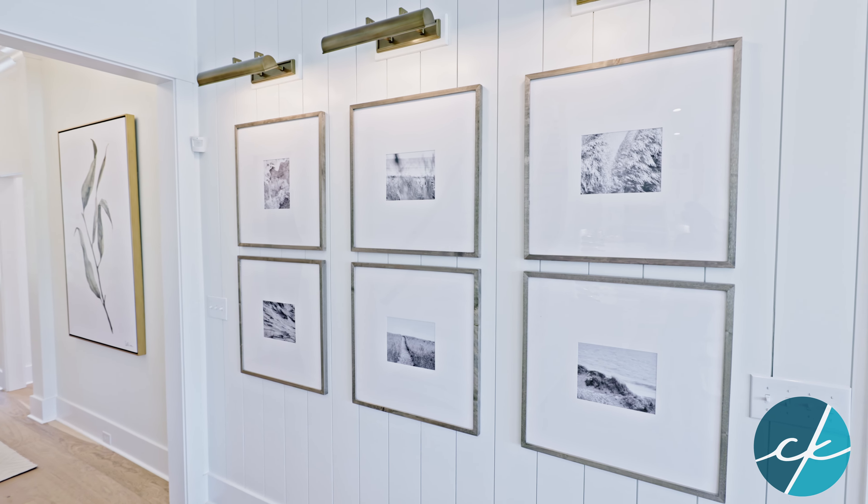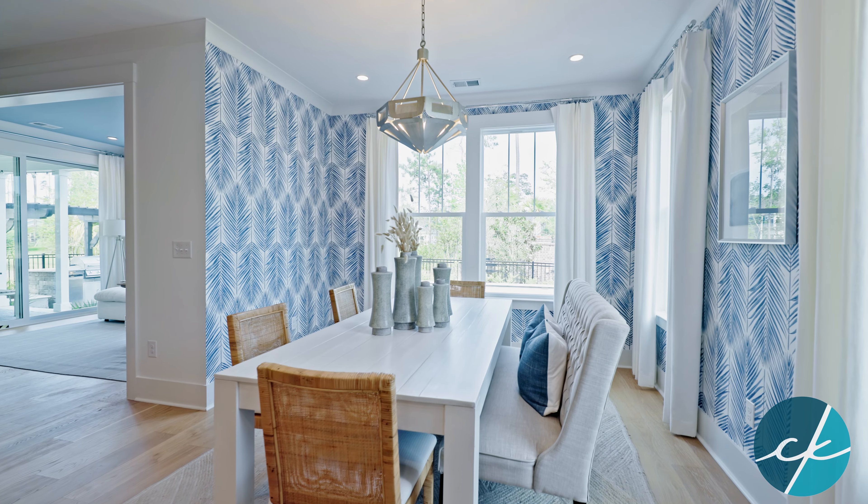There are great reasons to walk model homes. Of course, one is to get a visual of room sizes and whether your furniture will fit. But it's also about ideas — while Toll Brothers offers a lot of design choices, they may not offer everything you see in the model, but it gets those creative juices flowing. Wallpaper is back, and bonus points to a builder who always incorporates a dog into their décor.